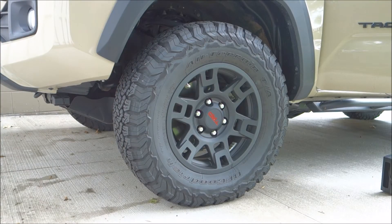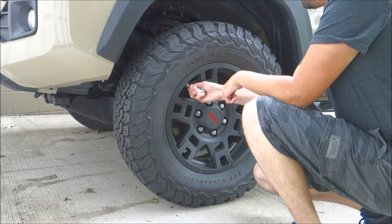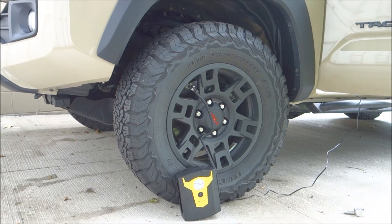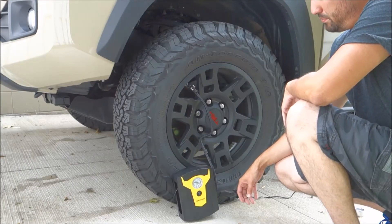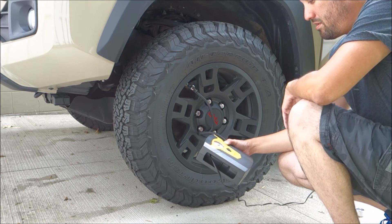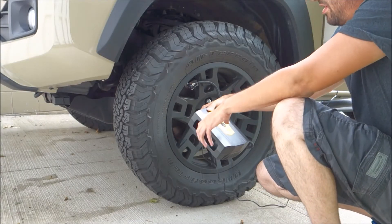With my last DB Power air compressor, the dial was off by about seven or eight psi high. So I'm going to use a separate tire gauge to verify the pressure. The tire currently reads about 32 psi. These all-terrain tires — some people say 32 is fine, but some say you should get it up to about 37 or 38 — so I'm going to try to pump it up. You can run this without your engine on if you have an always-on 12-volt socket, but I don't, so I had to turn my engine on.